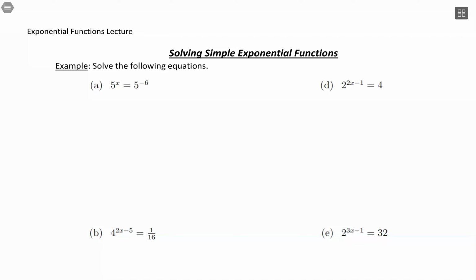So in this video we're going to look at what we call simple exponential functions. They're not necessarily simple, they take some work, but they're just a very special type of exponential equation. So with this, it takes a very specific setup. Later in our course, we're going to have a whole week of solving exponential equations where it won't be these kind of special cases coming through. So we'll see these again.